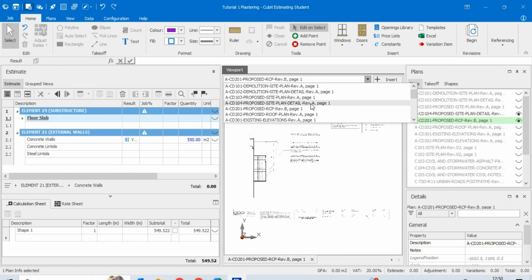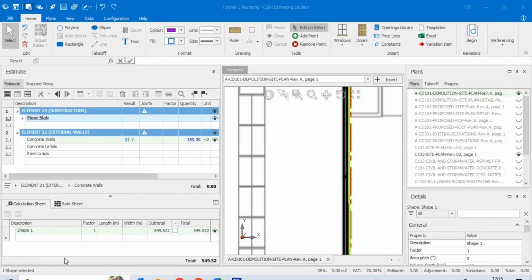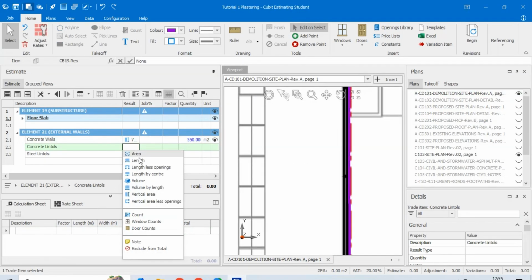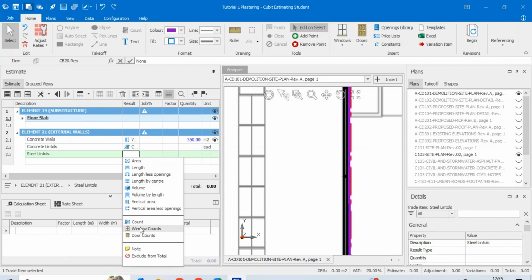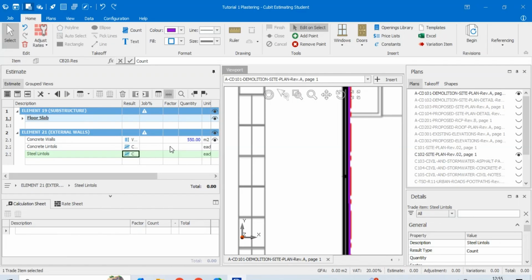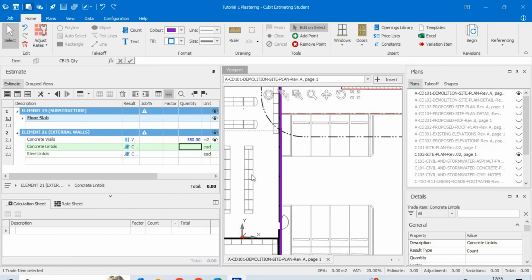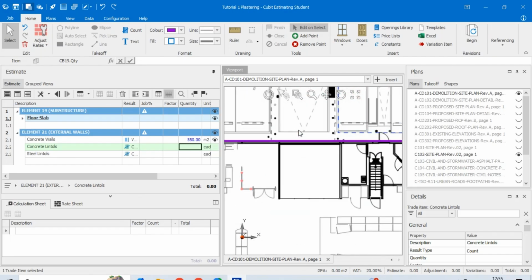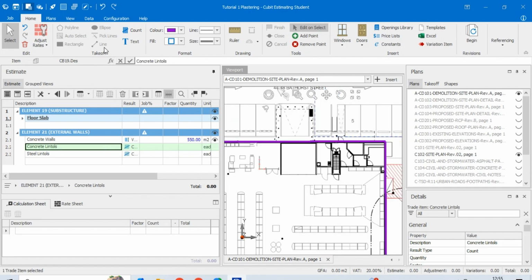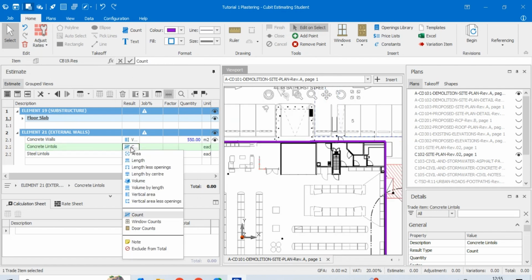Let me just show you how to use the count result. So when you want to count maybe lintels, if you had a better plan that showed a better position of the windows, it's supposed to select automatically.